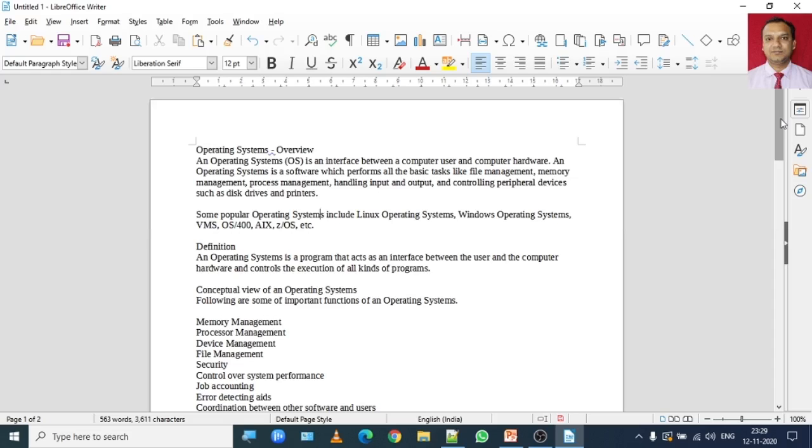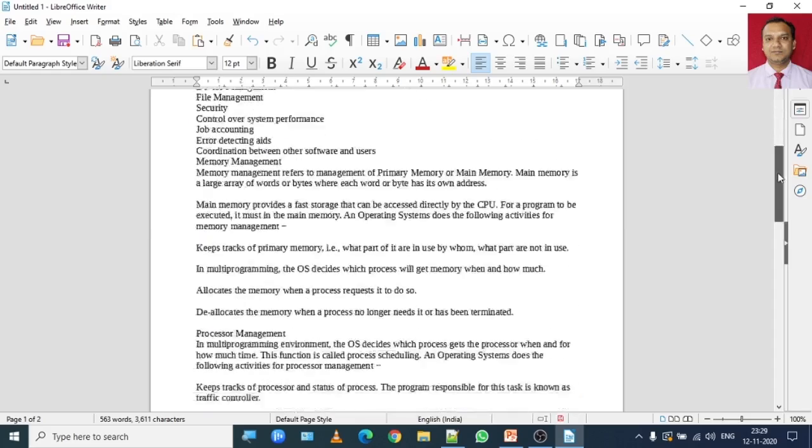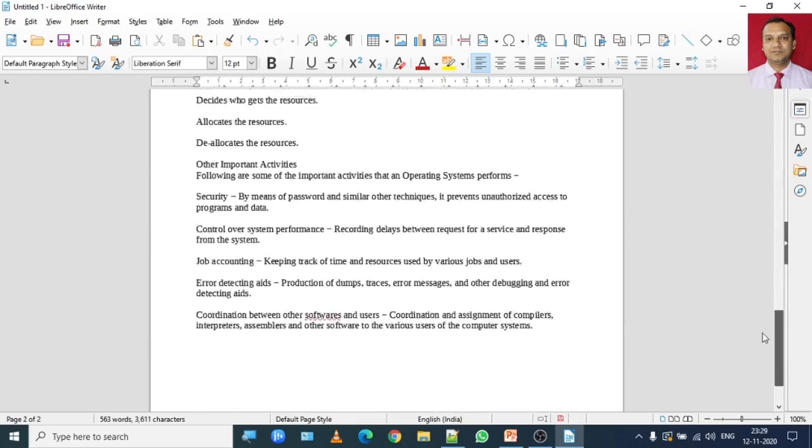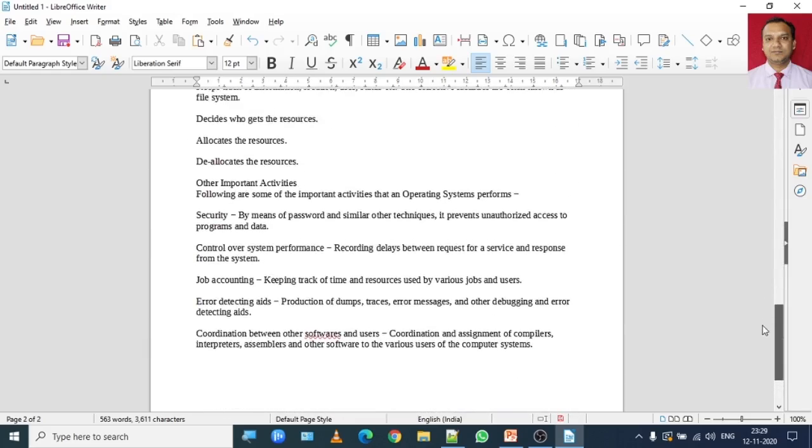Now the next one is jumping to the page number. If you check this Word document of LibreOffice Writer, there are 2 pages within this particular document. Can you see that? Now let's say I want to increase the number of pages.